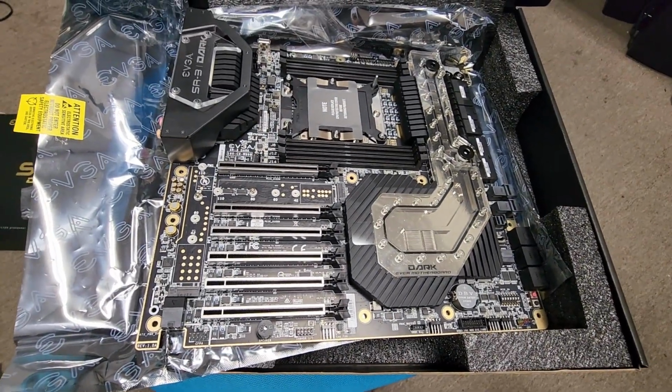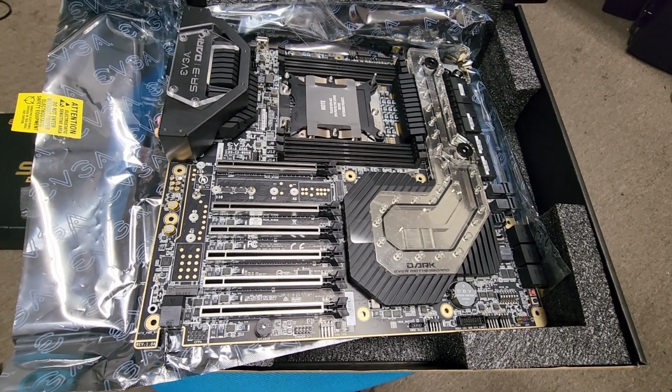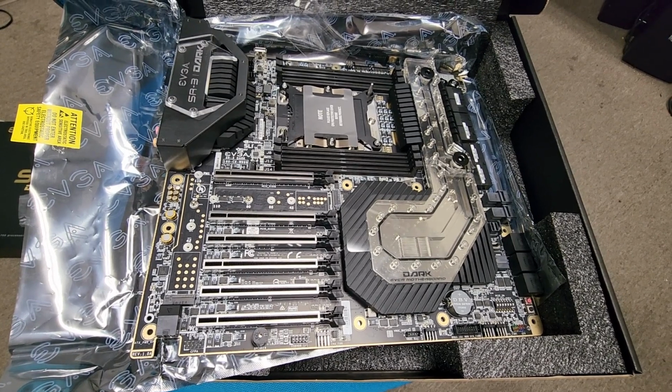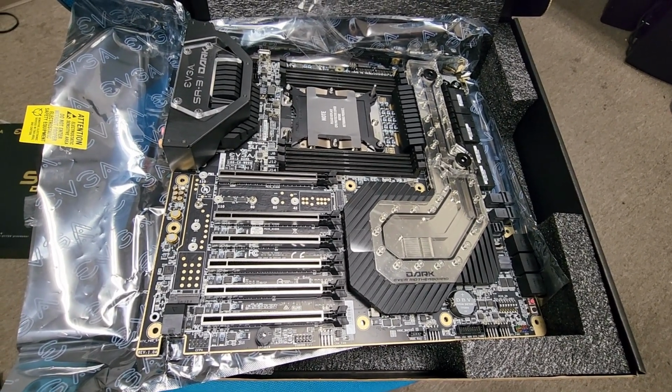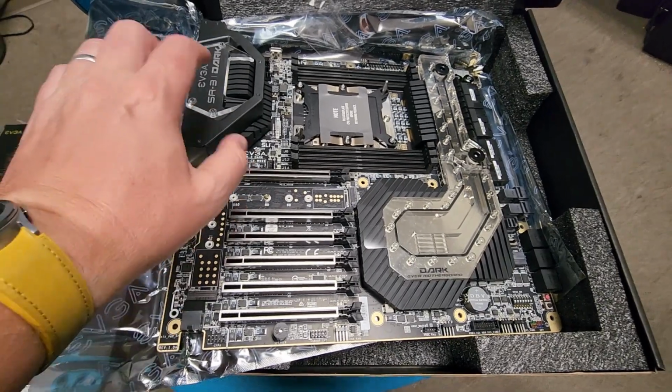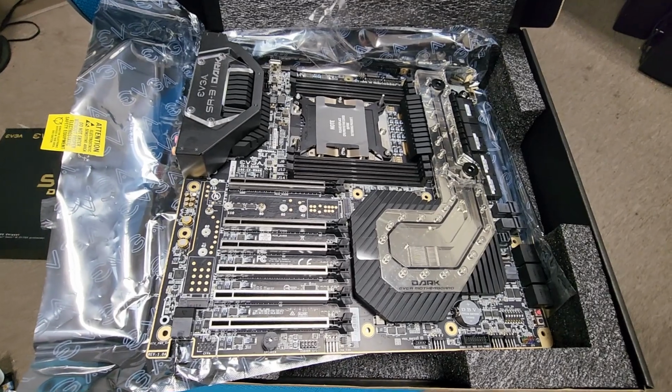Fractal Torrent. We could do a C700M from Cooler Master also. I didn't think about that. That's an option. Or the EVGA case. I'm pretty sure everyone's going to want to see the EVGA case, and it would be cool to have the most expensive EVGA motherboard ever made in the most expensive EVGA case ever made.